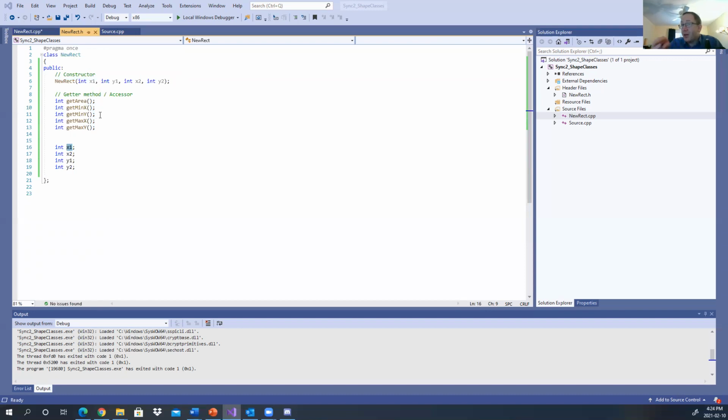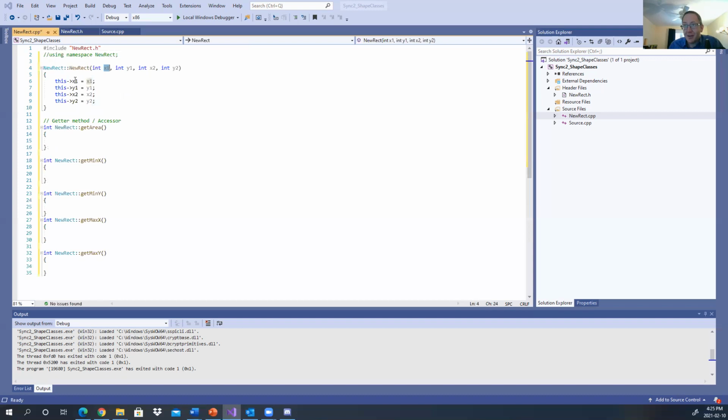So I say, in this object, that variable, not the parameter coming in, the member variable for this object. That's what the this keyword is referring to: the object you're dealing with. It's this object's member variable named x1.